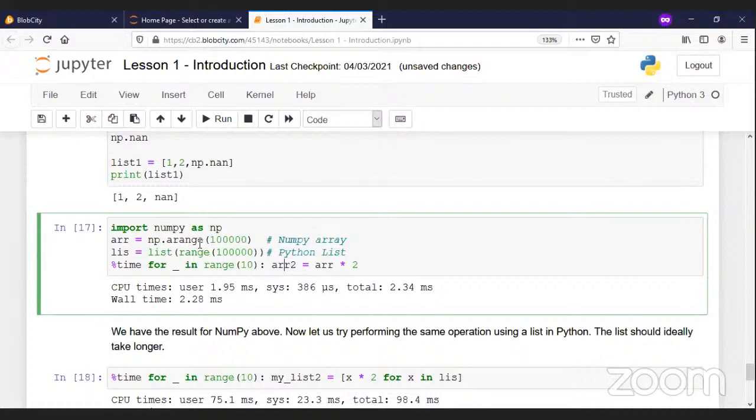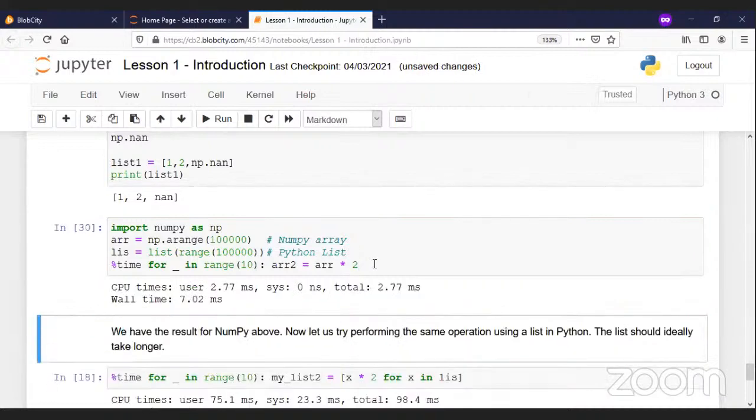Array 2 is equal to array multiplied by 2. This is for checking the performance of the arrays. I'm multiplying every element of my array by 2, and it takes around 2.77 milliseconds to do this.